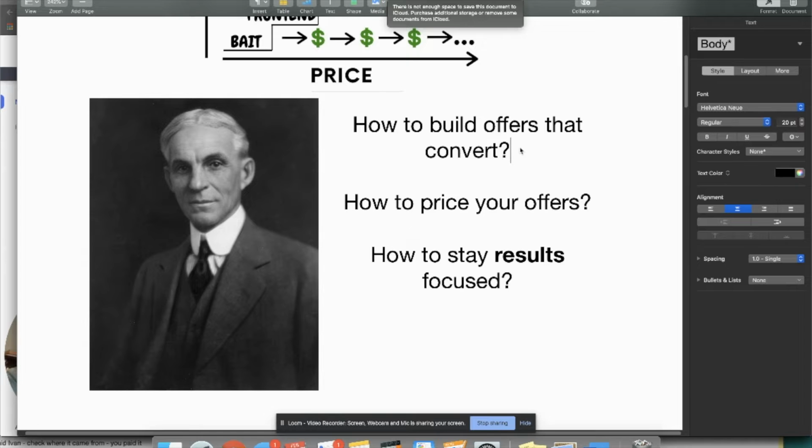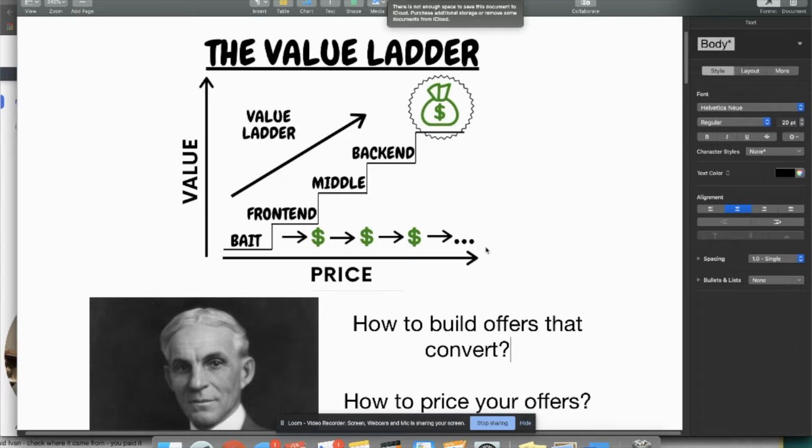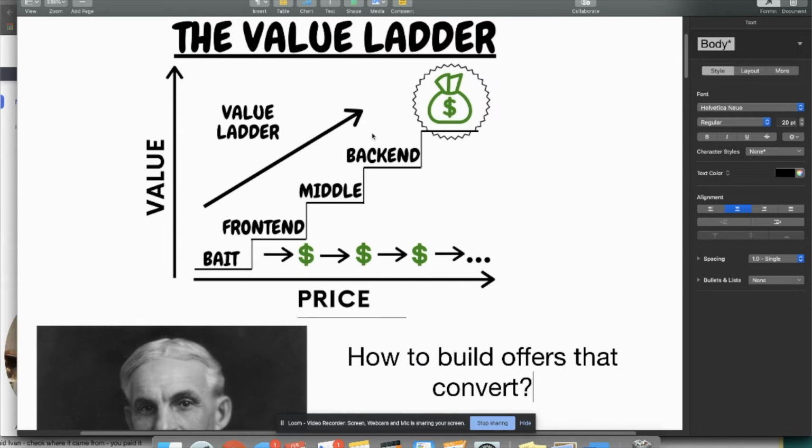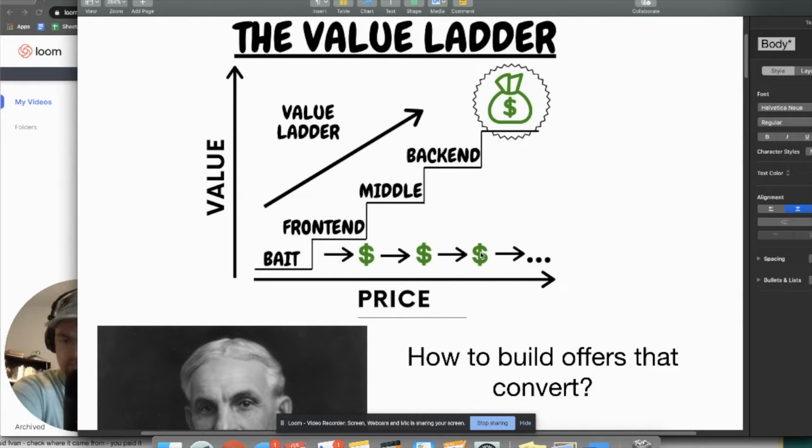So, fast forward to today, how do we take advantage of our knowledge and also take advantage of getting customers results? So, I've discussed this before. It's called the value ladder. You need to draw one of these out for your business. It just helps you craft and give you a business plan on one back of the napkin piece of paper. And it's very simple. The more value you can create, the higher price you can charge. That's it. So if you create a ton of value, you can charge a massive price, right?